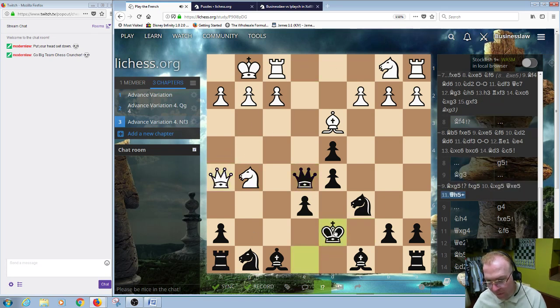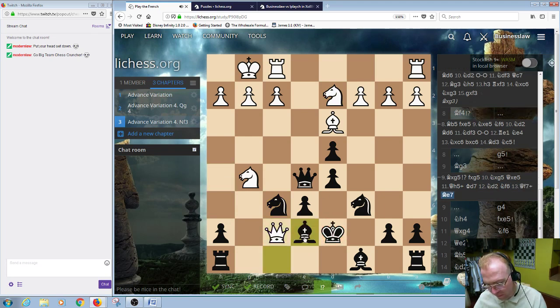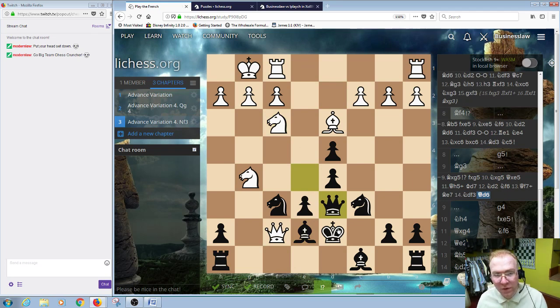check, king D2, D7, knight D2, knight F6, queen F3 check, bishop intercepts, knight D to F, and queen D6. And black's position is safe, and he's up a whole piece for 2 pawns, which is winning if he can hold, and he will hold this.